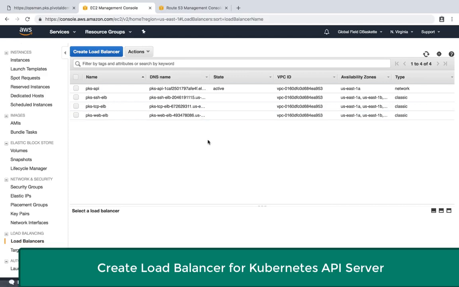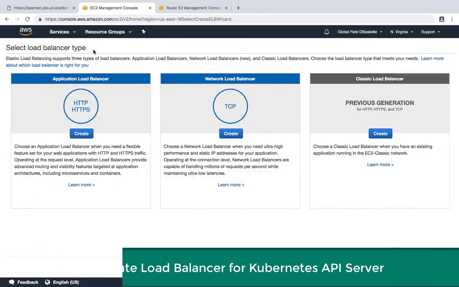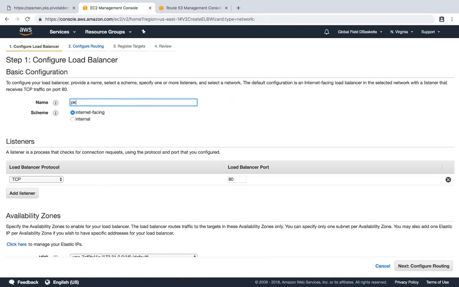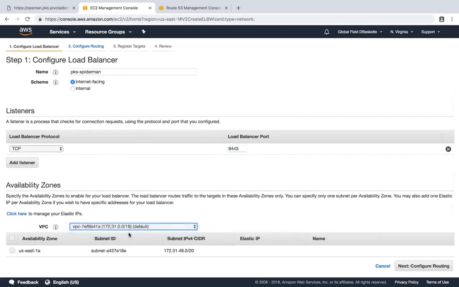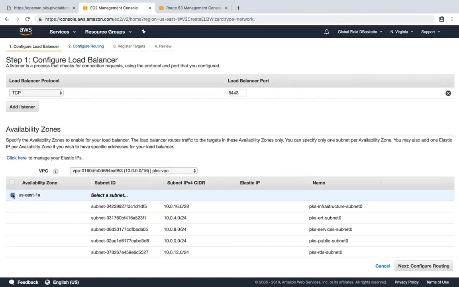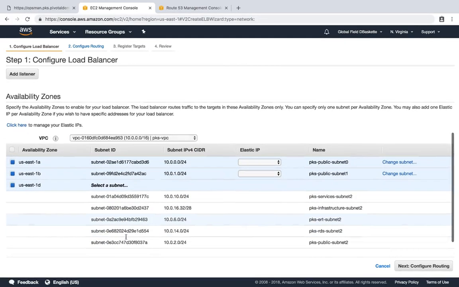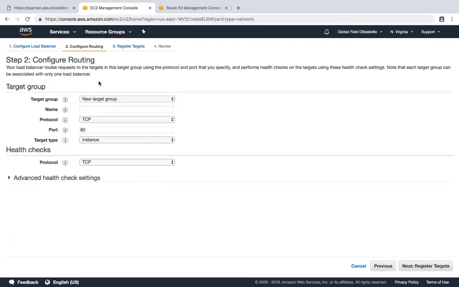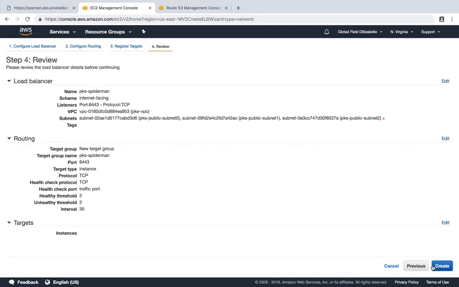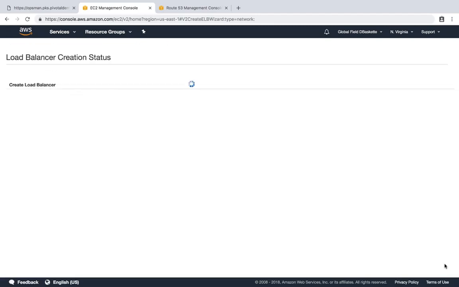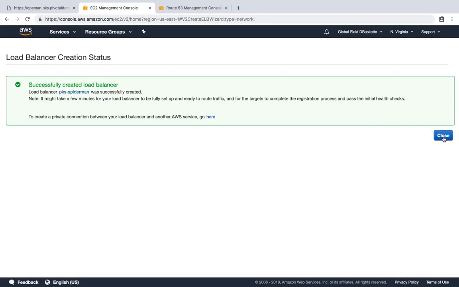The first step in creating a cluster is creating a load balancer for the Kubernetes API server. So same process as before. I'll call this PKS, give it the name of the cluster I want to create. We want to load balance port 8443. Select the proper network and availability zone. Create a target pool. And just like last time, since the server is not created yet, we don't have to attach it to the target pool. So once we create the load balancer, we can go back to the command line.